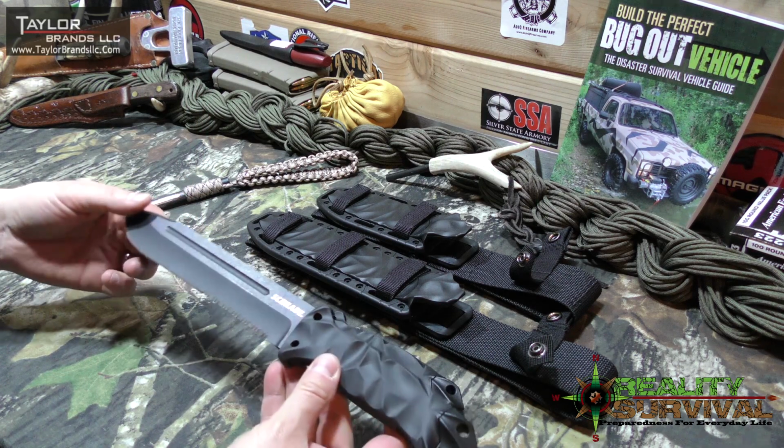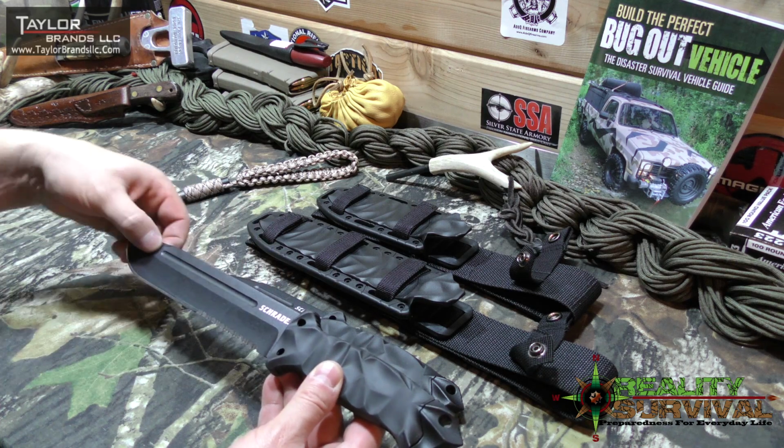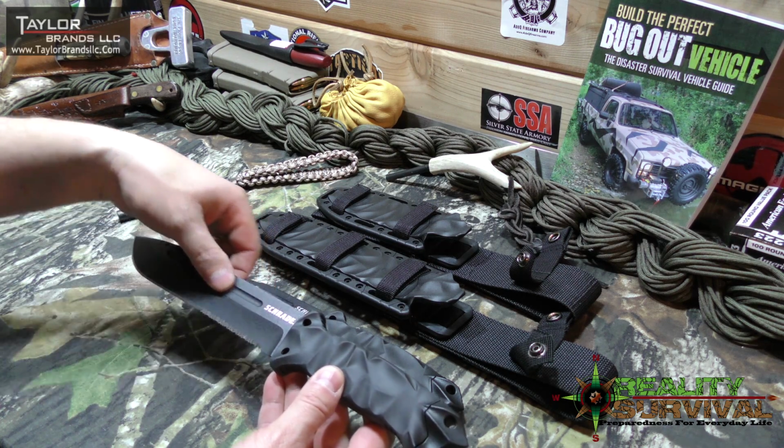As far as some of the other stuff on the blade, it's a drop point blade. It does have a blood groove in it. It's your basic, I guess, saber grind is what you would call it.